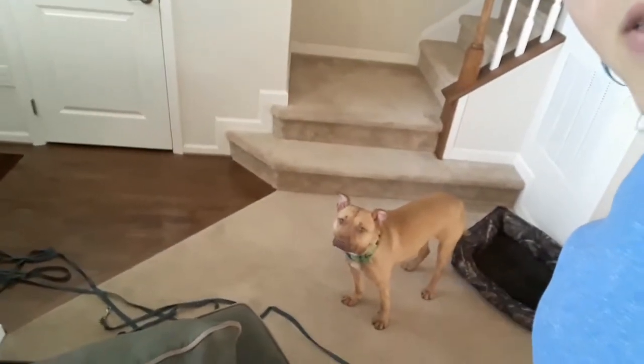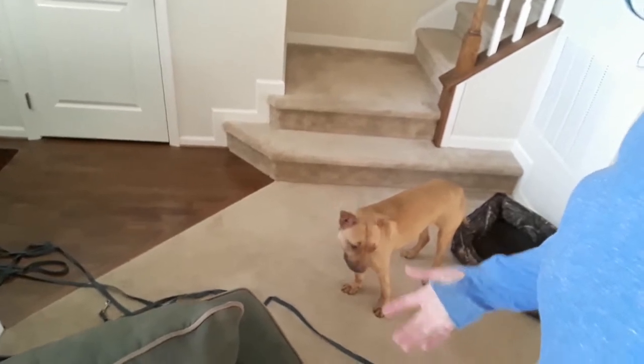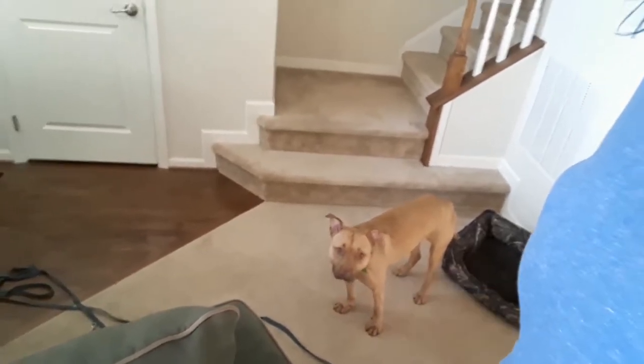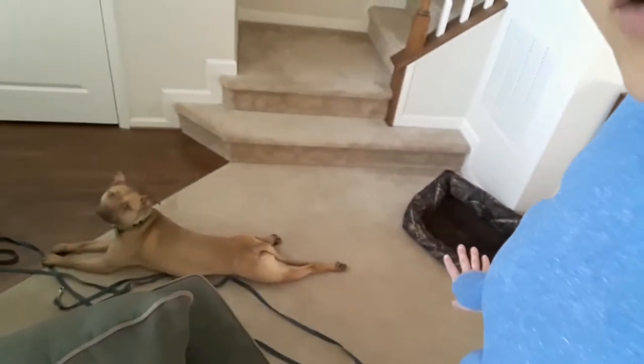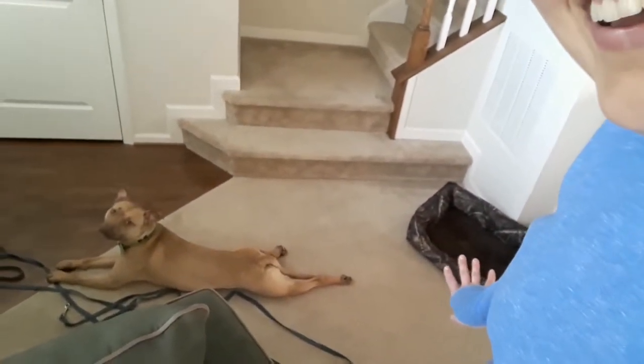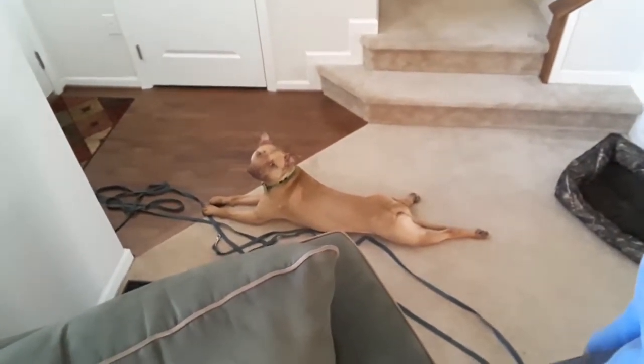I've had this dog for about 6 months now. She came to me with extremely terrible behavior issues, jumping up and grabbing my body parts and leaving bruises, usually on the inside of my arms or the inside of my legs. And, you know, it wasn't pleasant. So I really hope this goes well. I'm making sure we have everything we need. We're going to be practicing going to her place and staying calm in a new environment, after she's done getting used to the store. So, wish me luck, guys.